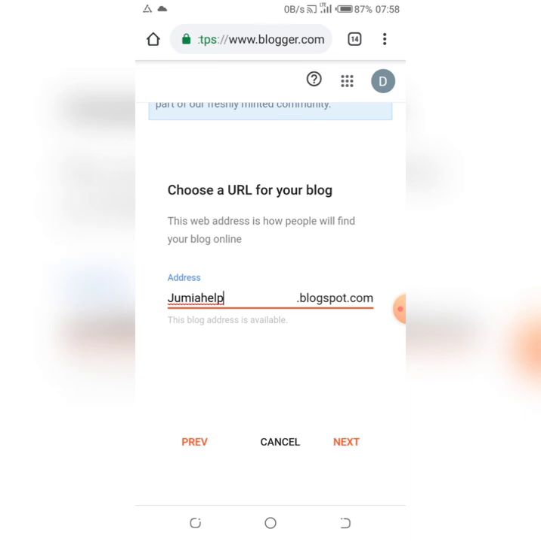So for example, on this Jumia app, I'm only choosing a specific niche. I'm more specific. You can be on Konga, you can be on anything, but do not make it so broad. Be more narrow in your niche. Be more narrow in your website, and you'll see that you begin to make money in no time. So I'm using Jumia app here.